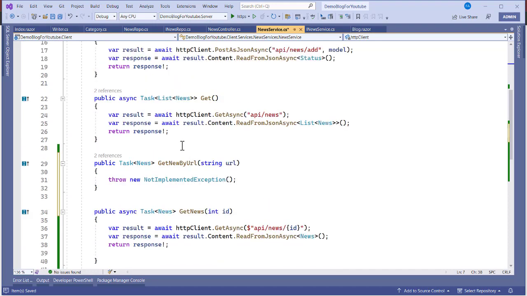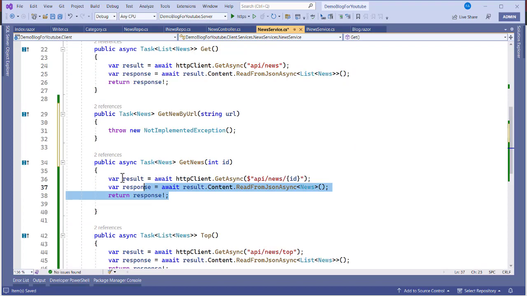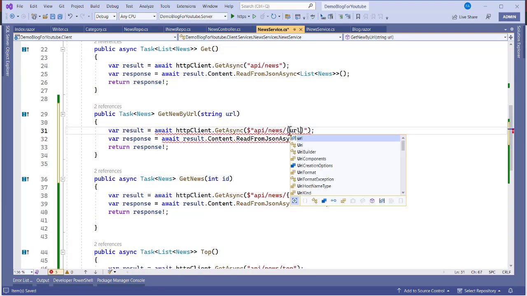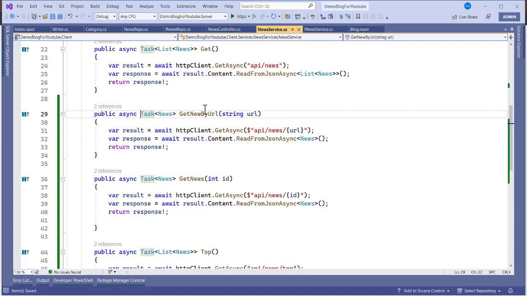So this is the interface, and we can now grab this. So let's grab this here, or you can grab this and paste this here. So this is a URL, so you pass in url. That's a very simple thing that you want to do. This is an async, so you set this as async, you save this, and that's all.